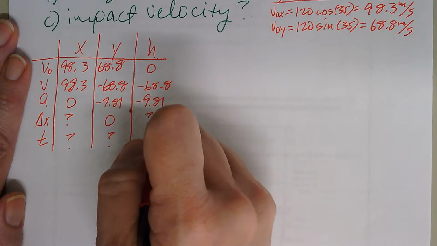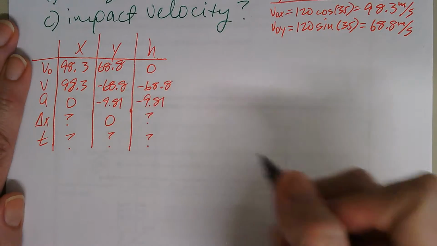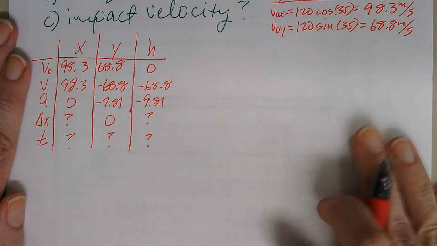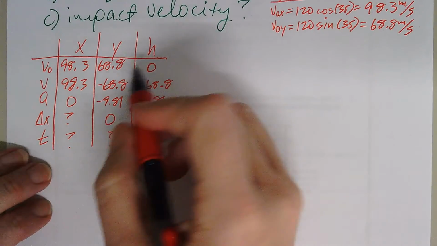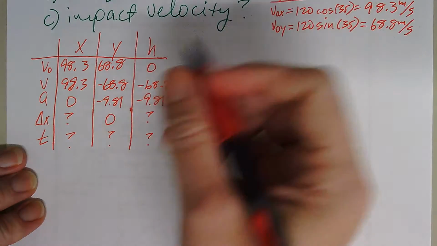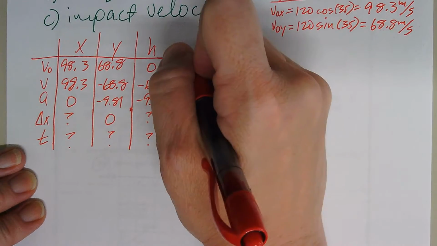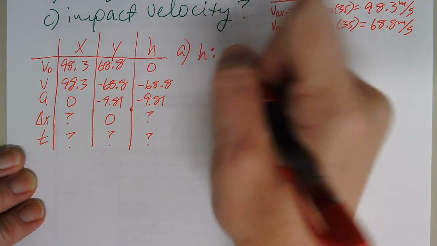And then this time is going to be half of these two times, right? So remember that this is half of those two. Okay, so first thing I need to do probably is find time. So I can use the acceleration formula for either the Y or the half Y and find the time, okay? So I'm going to go ahead and use the half Y because I need to find max height first anyway. So I'm going to start with A. I'm going to use the H values.